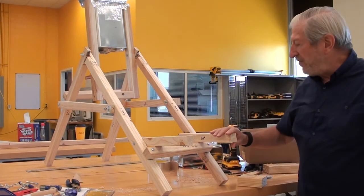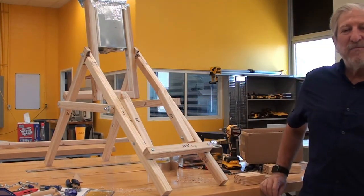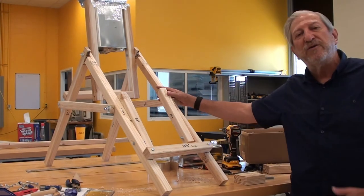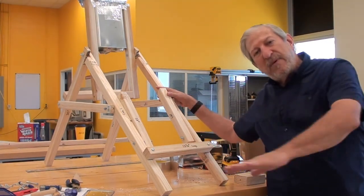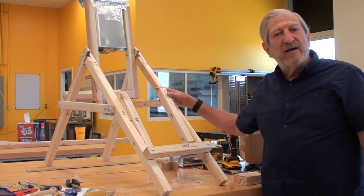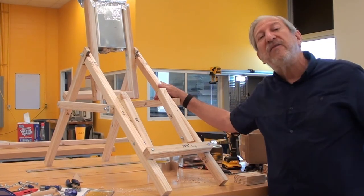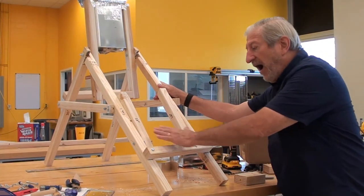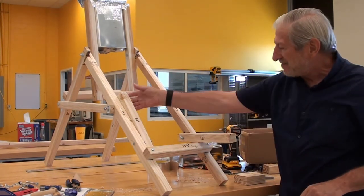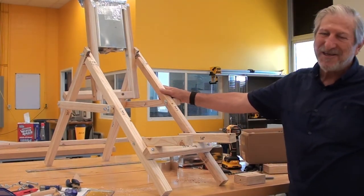When you're ready to move it, if you want, you can loosen the bolts a little and store them upright — makes it very convenient. Also convenient if you have a situation where you do not want to use the laptop on the stand, and maybe want to run a longer cord and have the laptop over on a separate table away from the telescope. If you do this, you have the best of both worlds: up if you want to have your PC somewhere else, down if you want to have your laptop right here attached to the telescope.